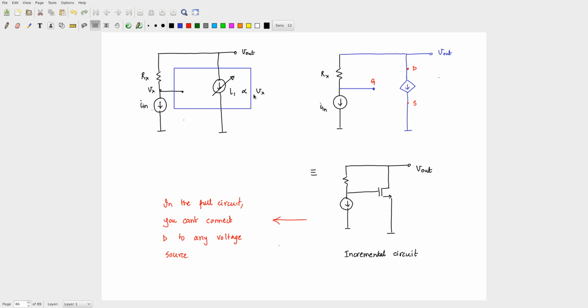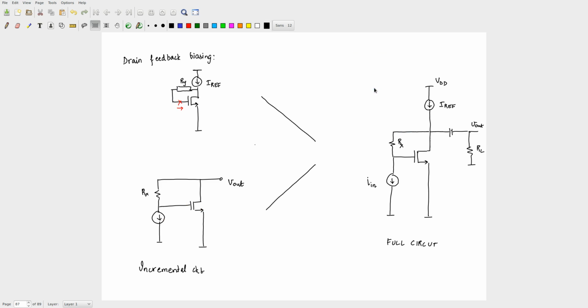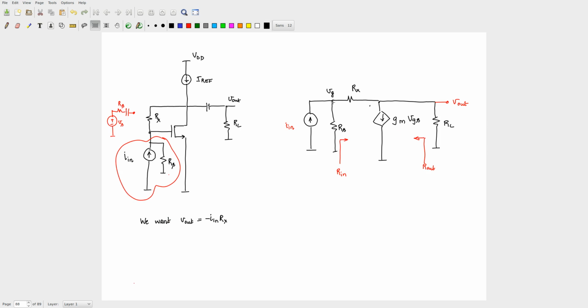So with that in mind, you come back down, Vx is this terminal, right? Now that became the gate, right? So when you come down another page, effectively that is this terminal, right? So this was that Vx, right? So what this is telling you is that in the limit of Gm tends to infinity, this Vg is 0. So whatever current you pump in, the voltage here is 0. So what is the input impedance? That voltage divided by this current, and that is 0. So that's why your Rin is 0.